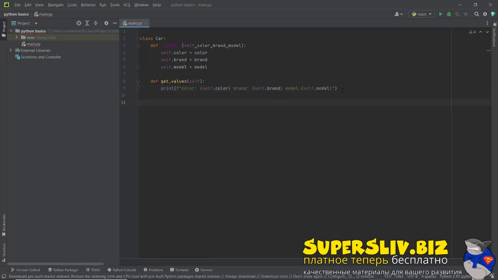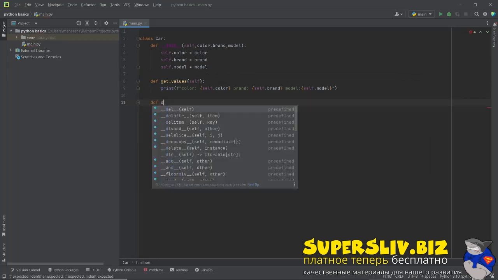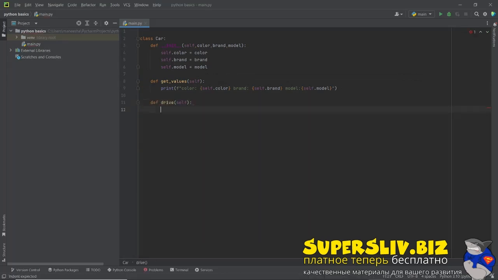Now I am creating another method called drive. I want to print I am driving. Now I am creating another method called stop. I want to print brakes applied.